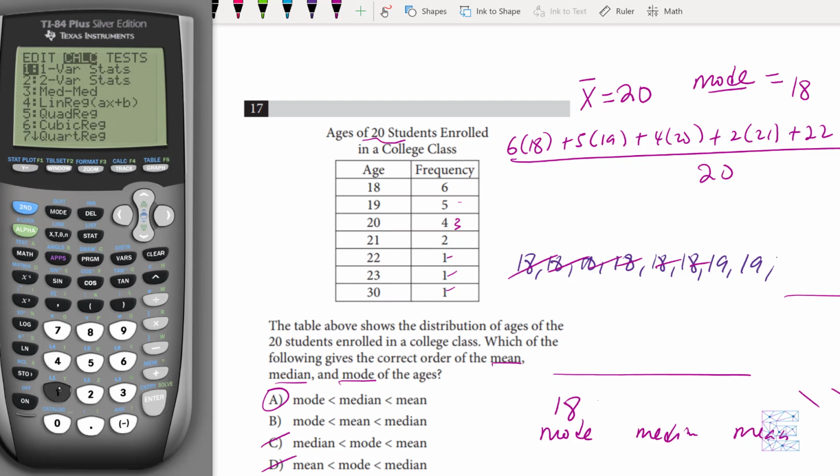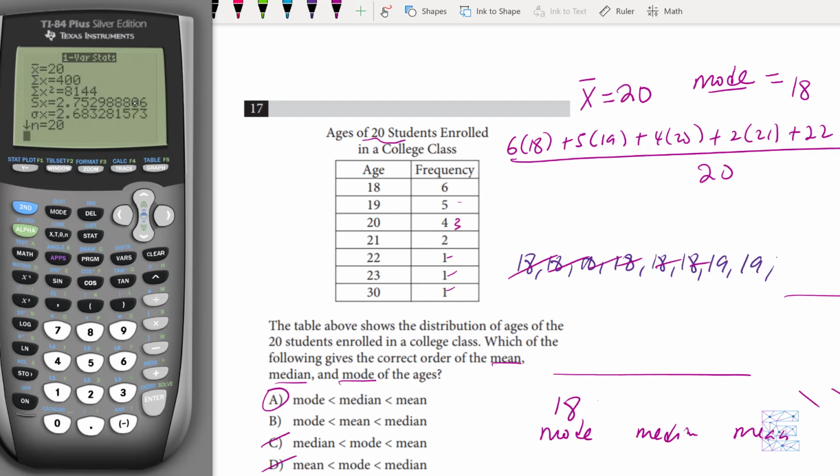The first option there, click 1 or hit enter, and then hit enter, enter, enter until it calculates. What you find up here is X bar is 20. That's the mean. The symbol for mean is X bar. So we know 20, we already knew that. And then you'll find more information by scrolling downward, and you'll find that the median right here is 19. If you keep scrolling further down, you will be able to find the mode, or rather the mode is actually pretty straightforward. Just find the one that shows up the most, and that's it.